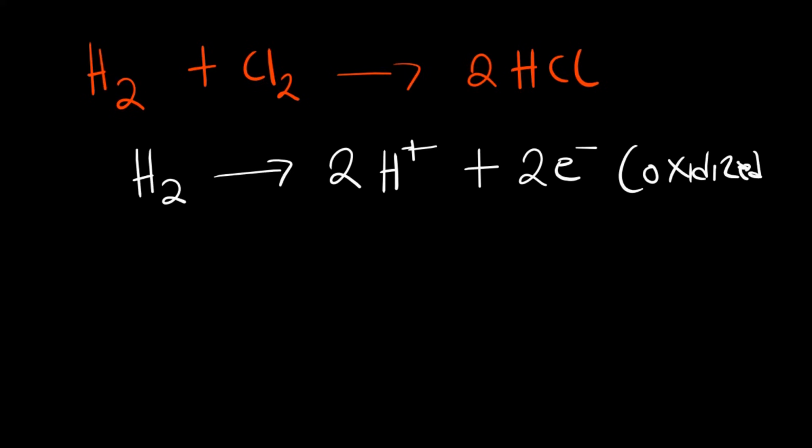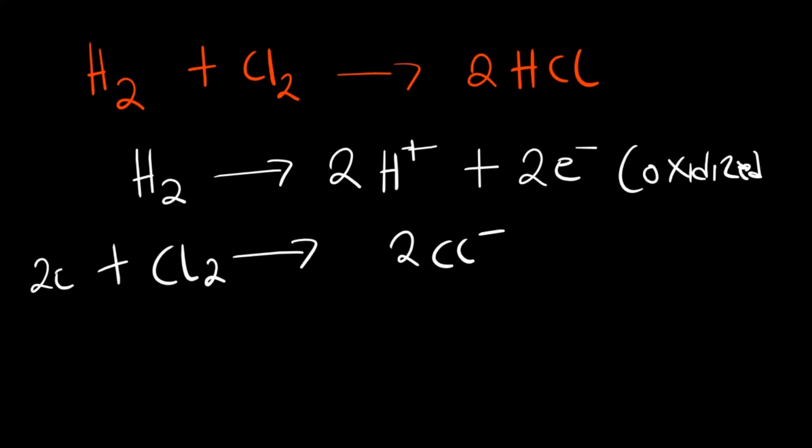Okay, when you come to chlorine, chlorine has moved to... we have 2 chlorine molecules like that. Now for chlorine, initially it was just a normal neutral molecule, but after the reaction it has gained those 2 electrons. Because it has gained, here I'm going to put 2 electrons which have been gained from the hydrogen. So in this case that is what we have. So this is reduced, or a reduction reaction.